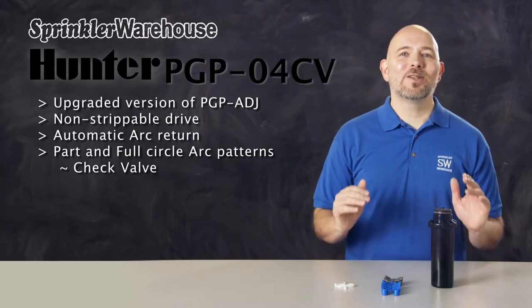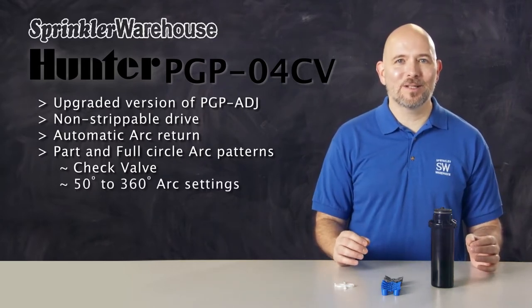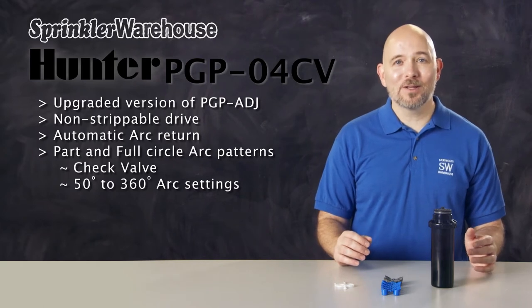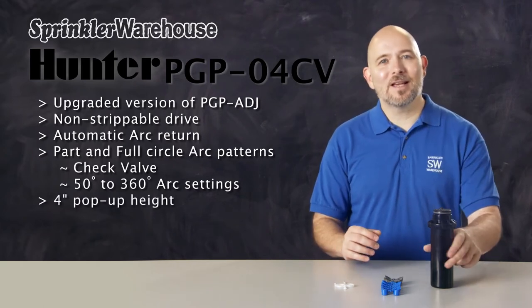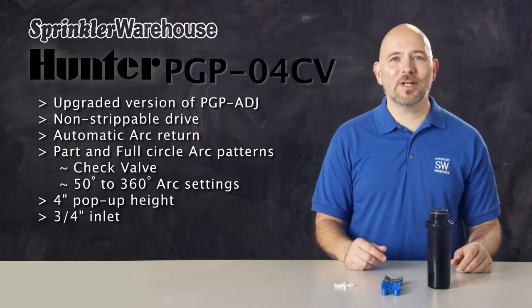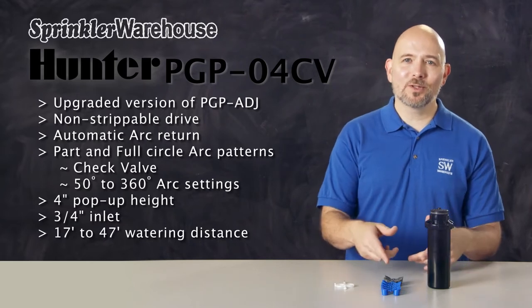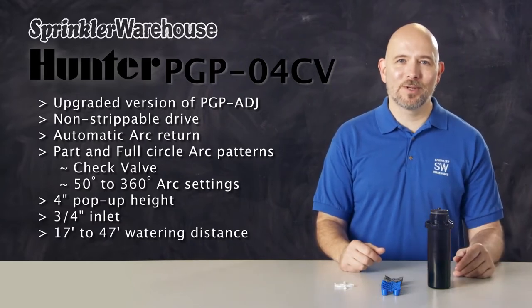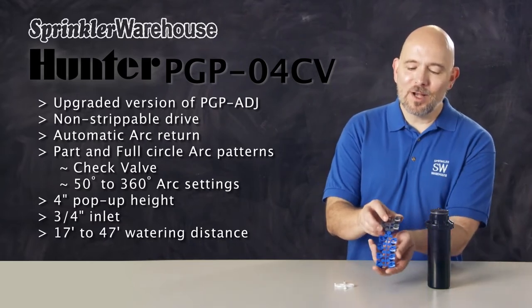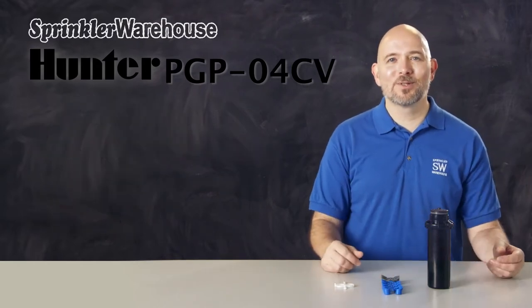Now for the basics. You can adjust the arc on a PGP-04 from 50 to 360 degrees. The pop-up height on this rotor is 4 inches, and it has a 3/4 inch inlet. The watering distance on this rotor is 17 to 47 feet. Your distance will depend on which nozzle you install and how the adjustment screw is set. This set of nozzles comes with the rotor, and there are additional nozzle choices available as well.